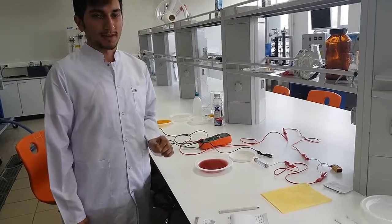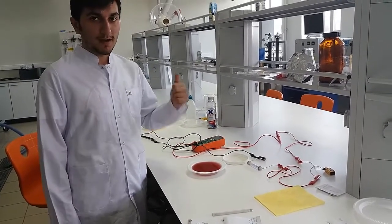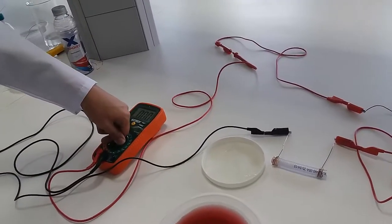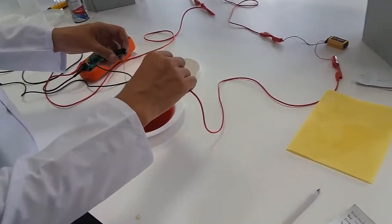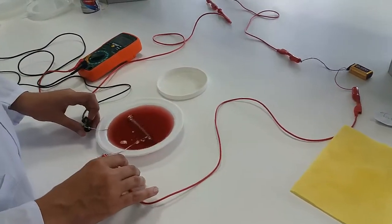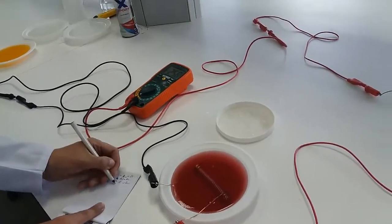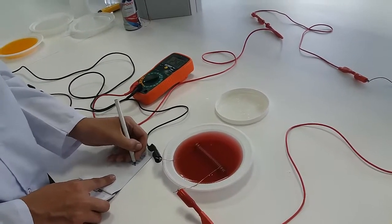Now we are at the main point. I will put our sensor into the Sports Drink and, according to the hypothesis, it must be higher than orange juice to prove the theory. The multimeter is set to 200 milliamperes and shows zero. Let me count down: 3, 2, 1. Here you see there's a difference between sports drink and orange juice. I label it — let's see — 25.8 milliamperes.